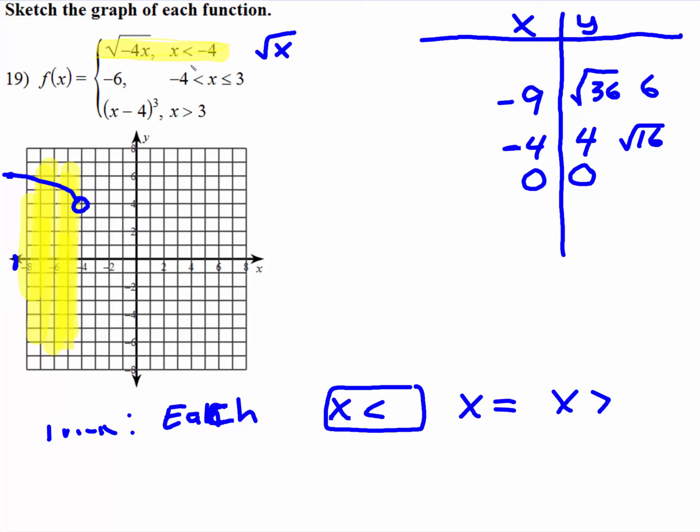So notice it's flipped over the x-axis or the y-axis. And because the constraint, because the constraint is x is less than negative 4, it really, if we would have left zero there, it would have been going from here up to there. But there's a constraint. Okay, so now the next piece.